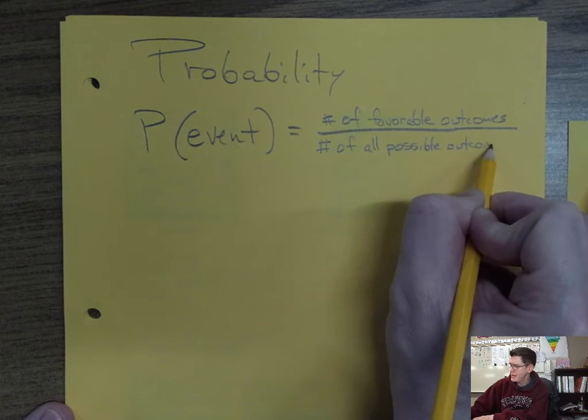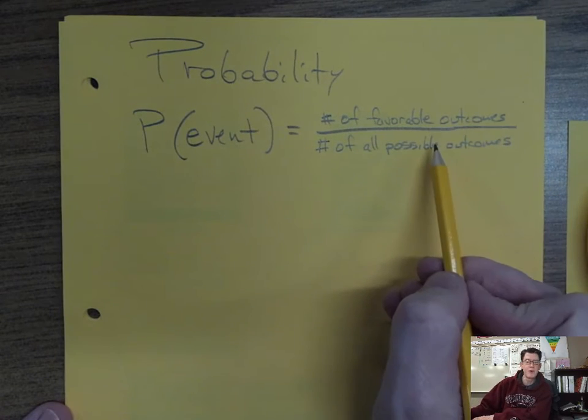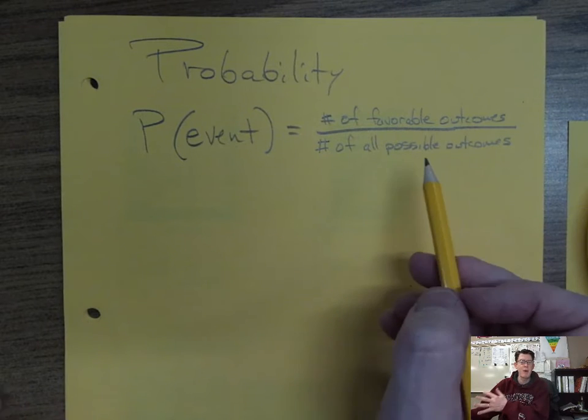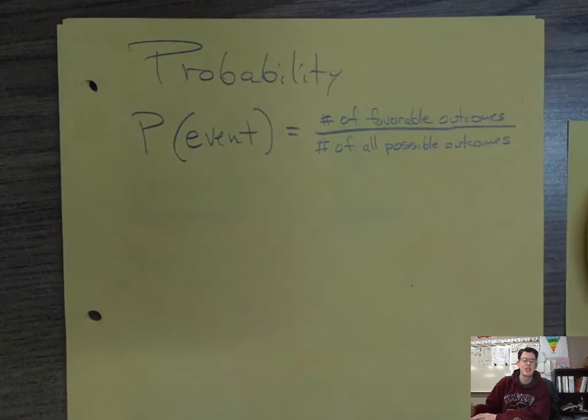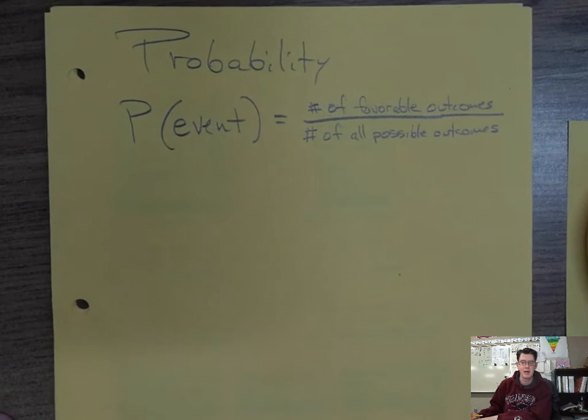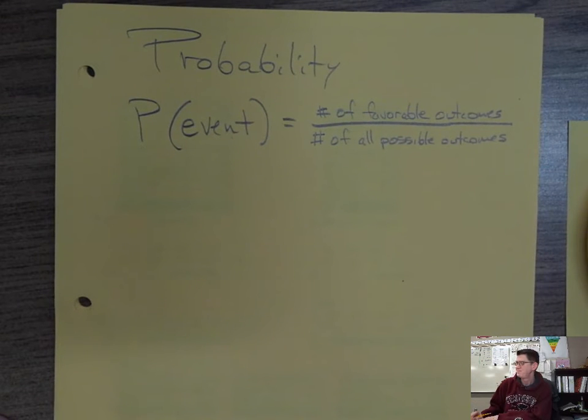When you roll a dice, should have had a dice with me. When you roll a dice, you know there's 6 possible sides, so you have a 6-sided dice. If I did a 20-sided dice, that'd be a lot of fun. We could do a lot of good things with that.